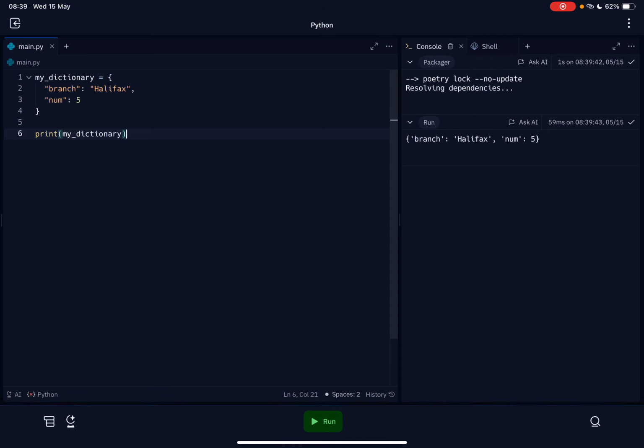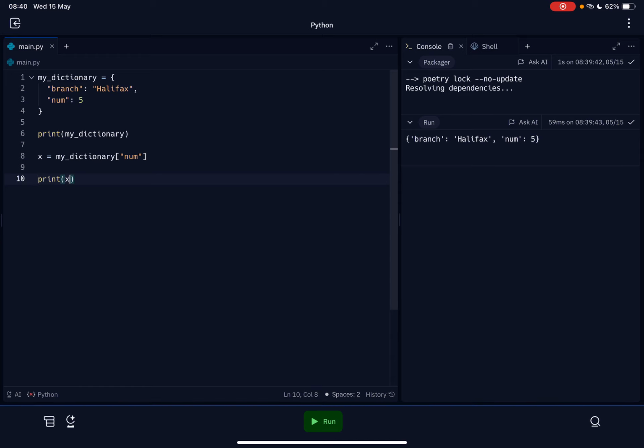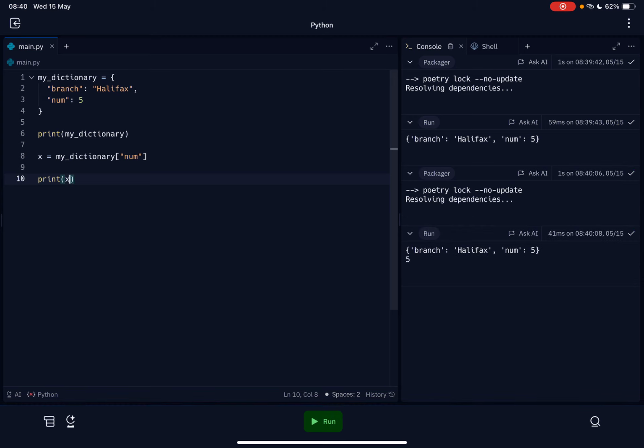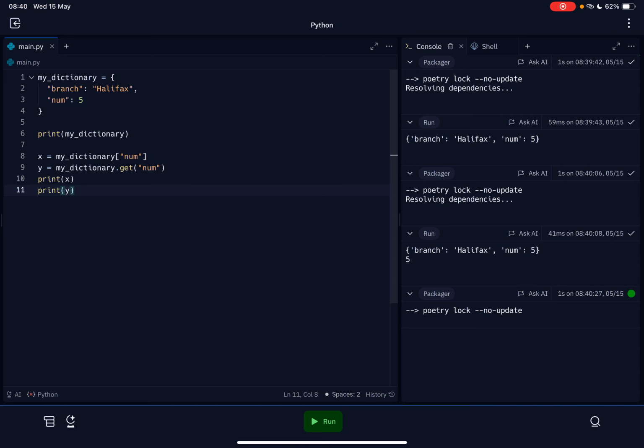If you wanted to access a certain value, we can make a variable for this. It's my dictionary dot num, and then we can print x, because x is the num value in our dictionary. As you can see, it says 5. We could also do y is equal to my dictionary dot get num, and then let's print y. If we run that, we get 5 as well.